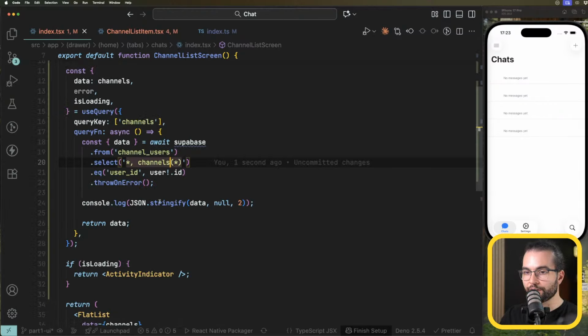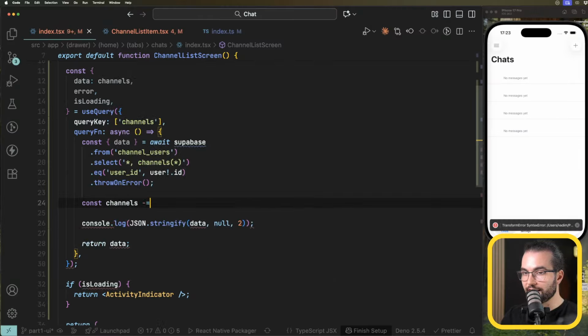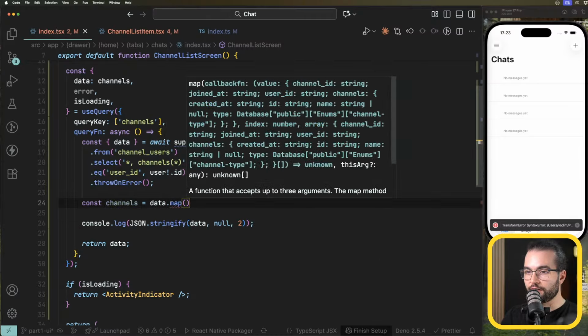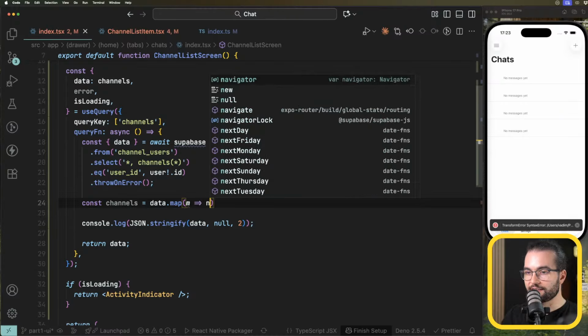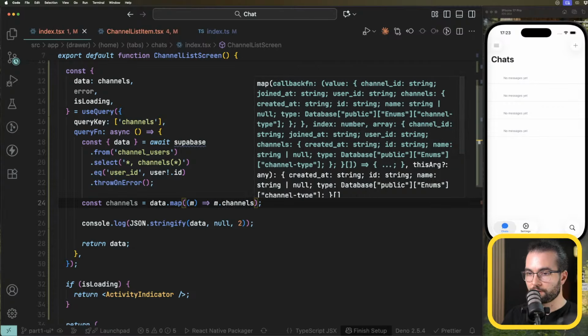So what I'm going to do is this data, because this is channel memberships, I'll say const channels is equal to data.map, and for each membership I'll just take the membership.channels.